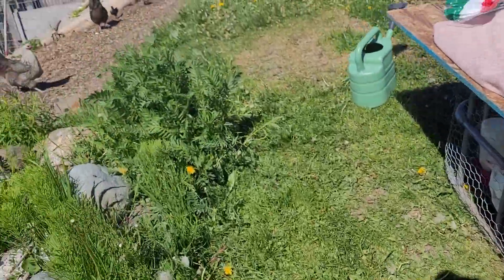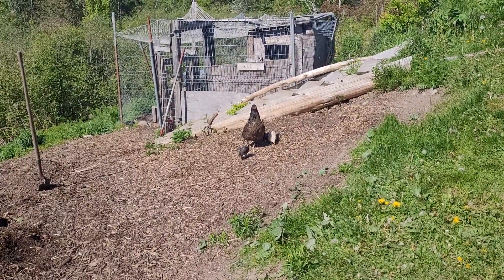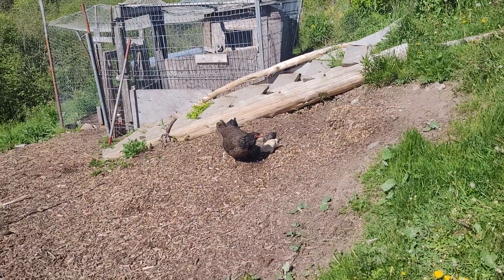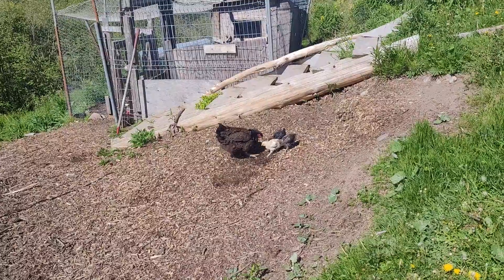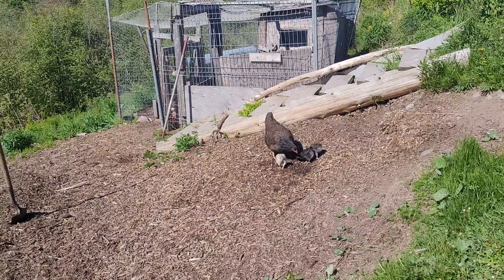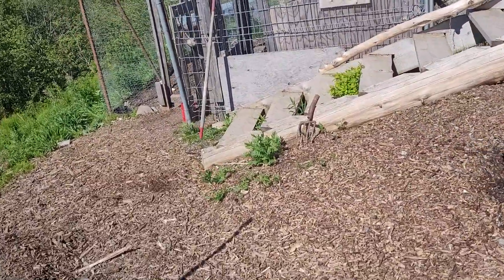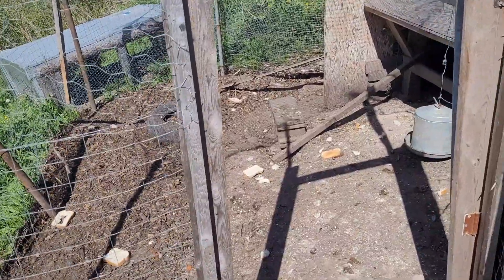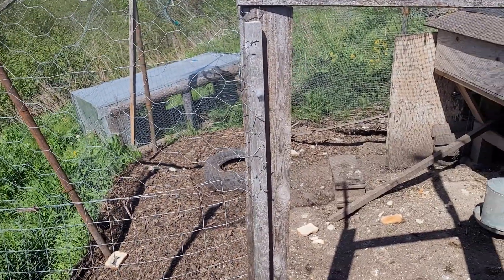There's one of the mothers. She had the three I showed in the last backyard update. They're getting big. I had her in a tractor and started letting her out yesterday. I thought she'd go back in at the end of the day but she didn't, so now she's running the roost. That's why I let all the laying hens out — she was getting pretty nasty in the coop. They're all out right now, and that box laying over there I'm going to use for another hen I'll show you in a sec.